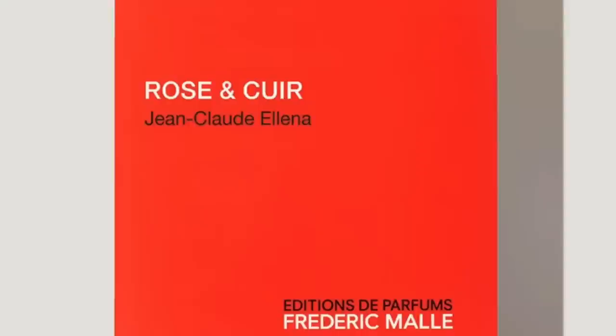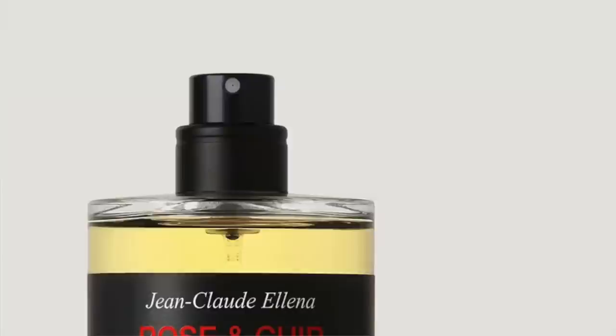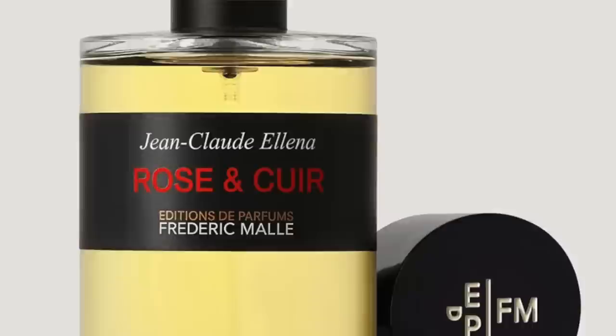Moving forward to 2019: Rose and Cuir from the House of Frederic Malle. I absolutely love this one. It also utilizes geranium — he used it in Equipage Géranium, and here the geranium takes on the rosy characteristic. Geranium definitely has rosiness and also mintiness, and here it's highlighted really prominently. Notes include Timut pepper, geranium bourbon, cassis, vetiver, and cedar leather. If you like the idea of rose but not full rose — the geranium gives a very green rosiness, like salad-like greens and chopped rose stems. That's what you get with Rose and Cuir. The 17th fragrance, launched in 2019.